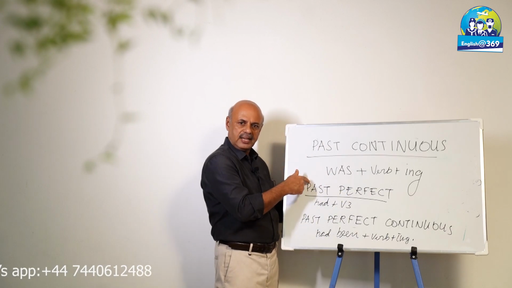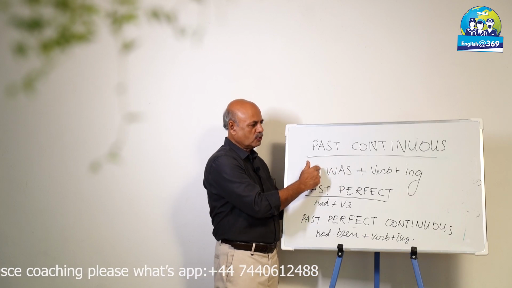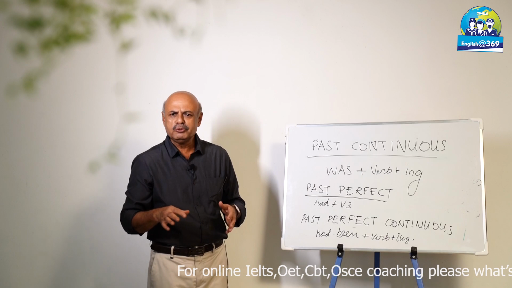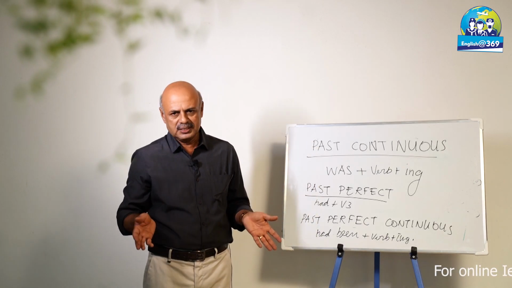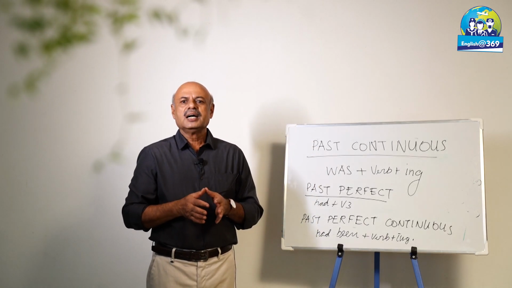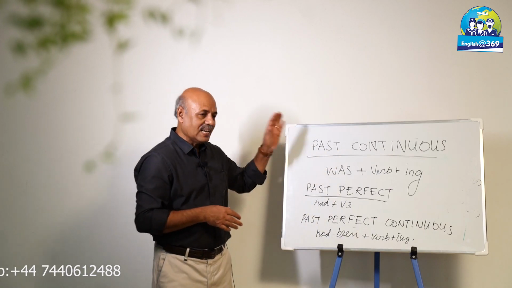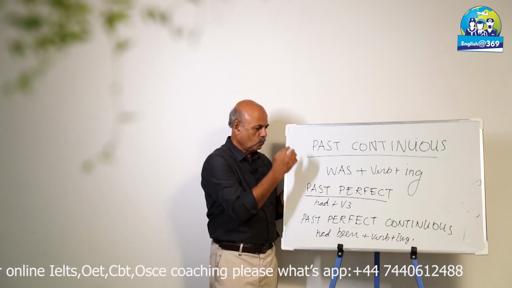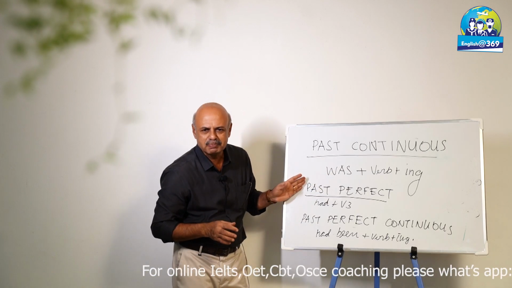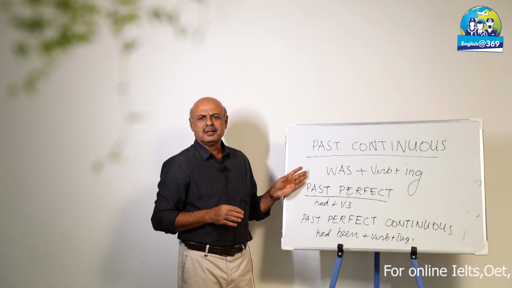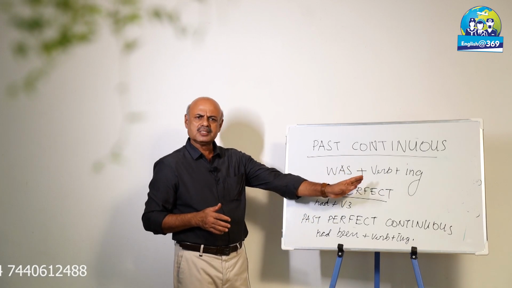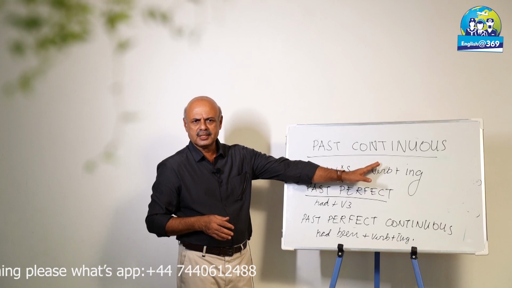Past continuous. I suppose you remember earlier we said present continuous is progressing, is recovering. Now the past tense of that, instead of is, we put was plus verb plus ing. We don't find that used quite often in OET. Of course, there are certain contexts, but when we take the other tenses into consideration, they come more than this particular tense. So we don't have to say much about this, because when we go through the letters, this past continuous is not much used.